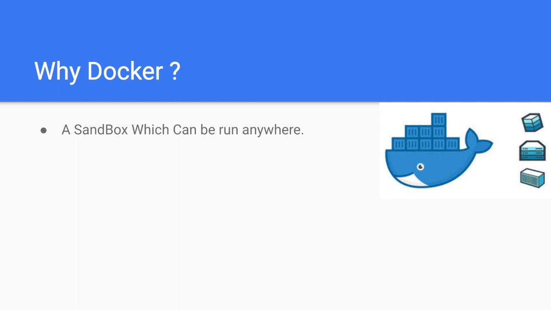It is infra independent, meaning it has its own code and dependencies as we discussed in the definition, right? So it's independent of the underlying infrastructure. That's why it's a kind of sandbox which can be run anywhere. Again, this is not all the features, or why you use Docker, but one of the main reasons.